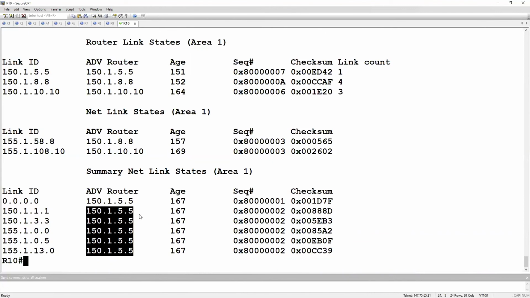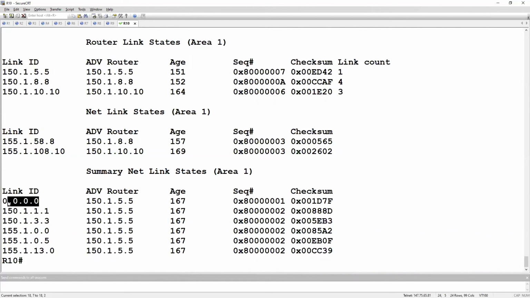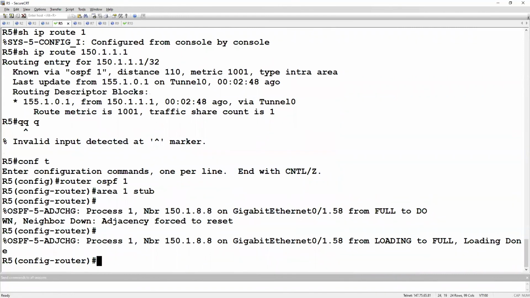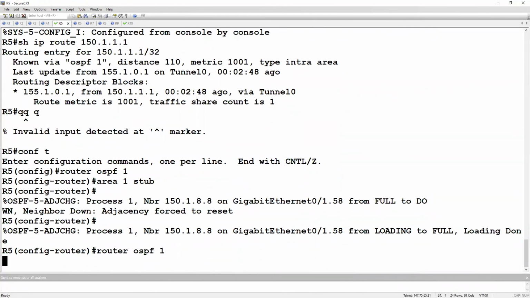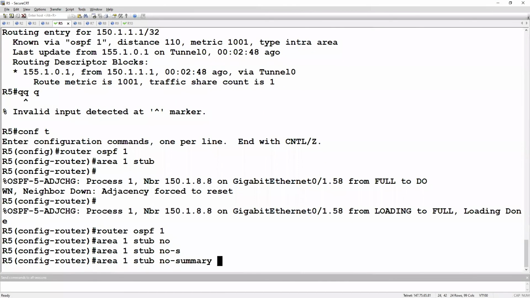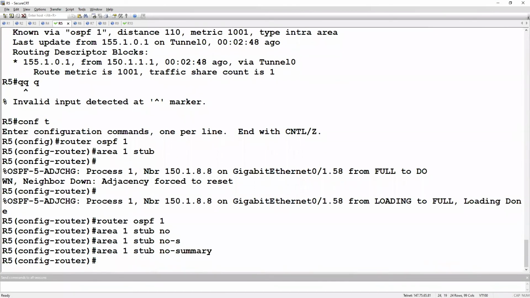So we could go one step further and summarize all of these to just the default route because we only have one exit point out of the area anyways. This would be if we went under the OSPF process and said area 1 stub no summary, which is now a totally stubby area.